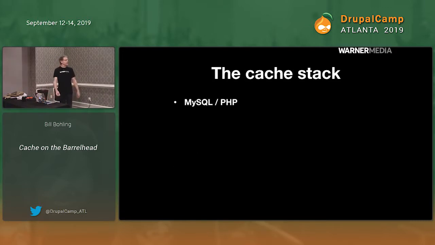Okay, so at the basic level, the lowest level we're going to go anyway, is MySQL and PHP. PHP has what they call opcode caching, and that will cache little bits of compiled PHP code so you don't have to keep reinterpreting it with every request.